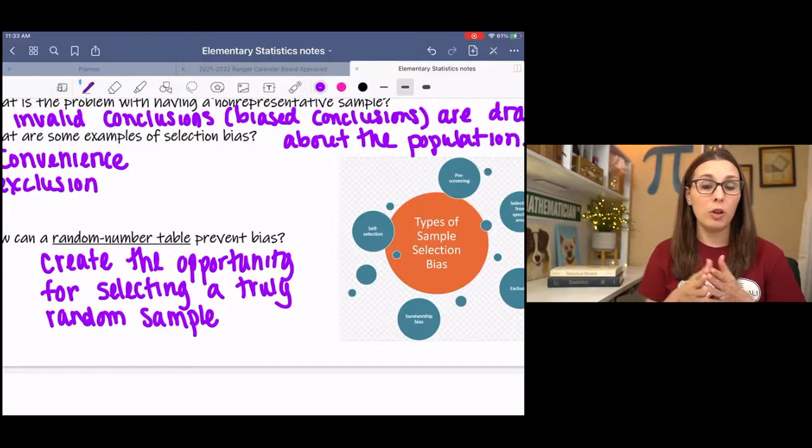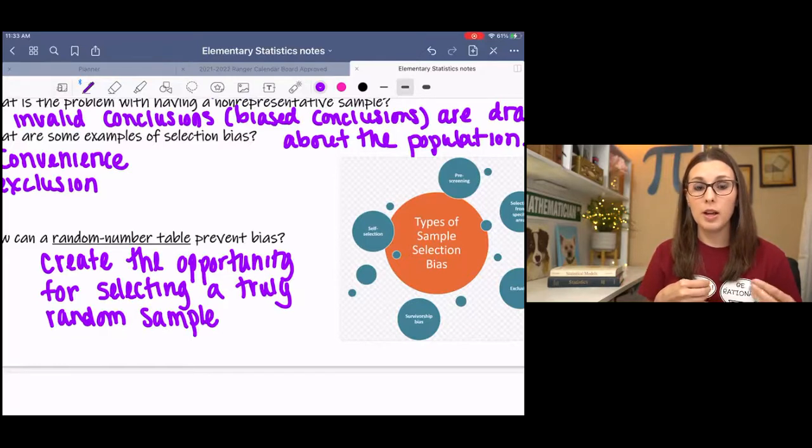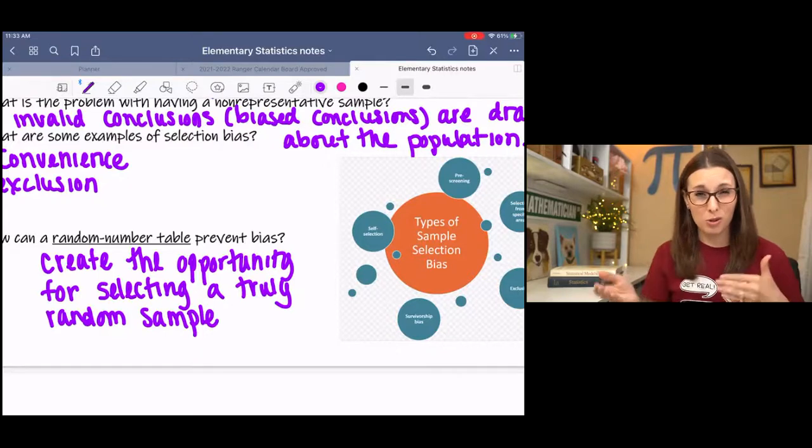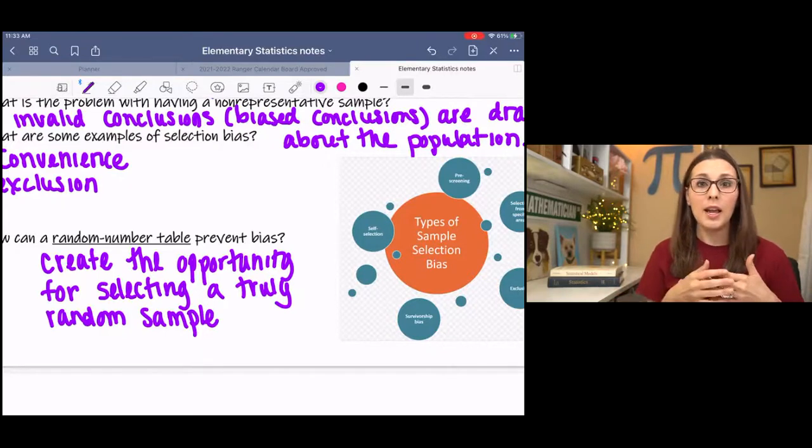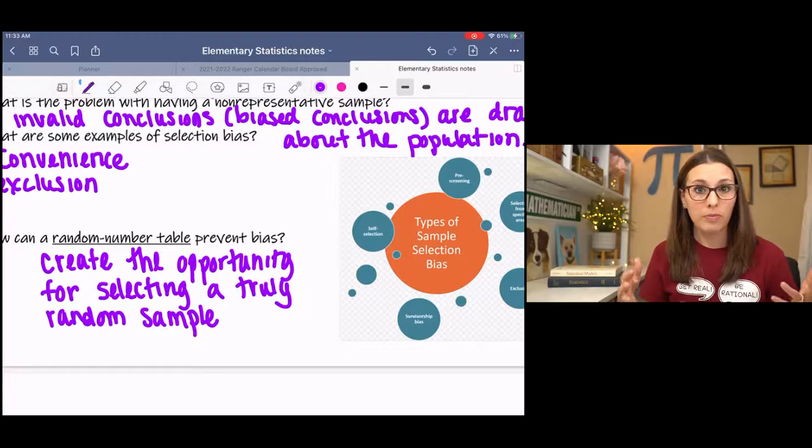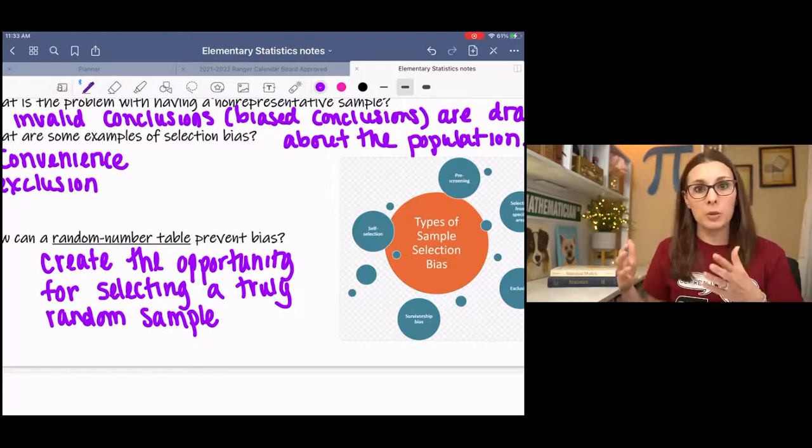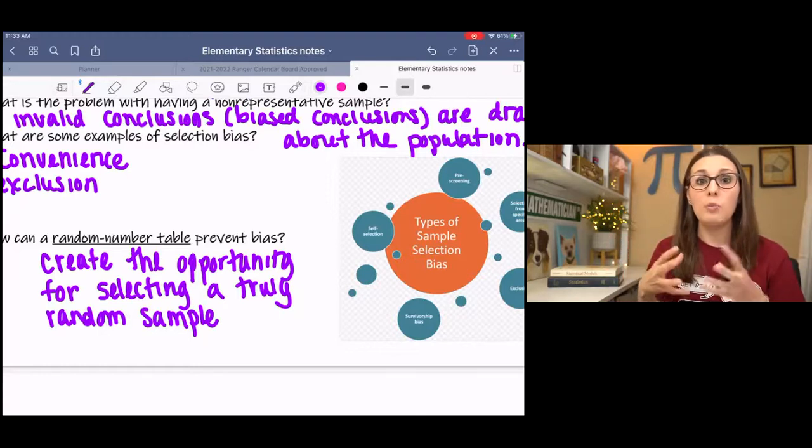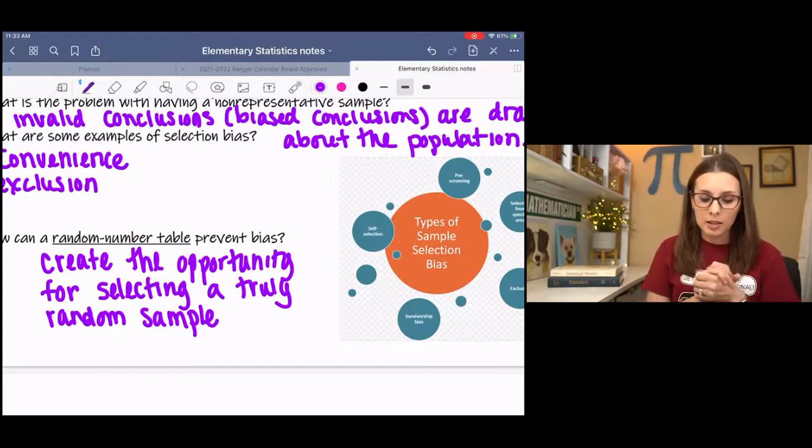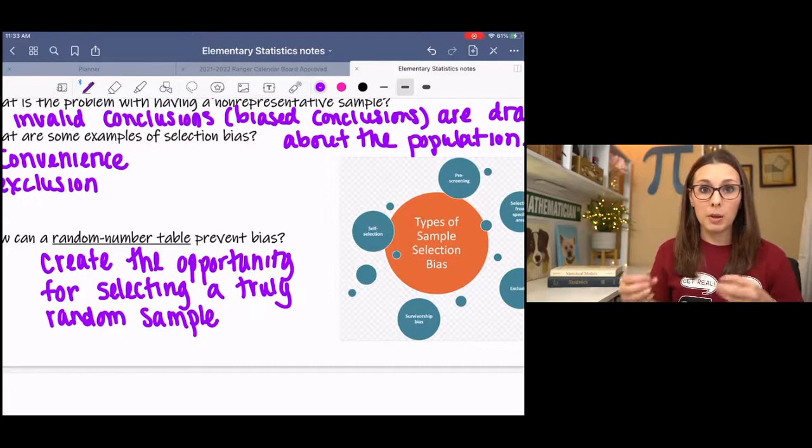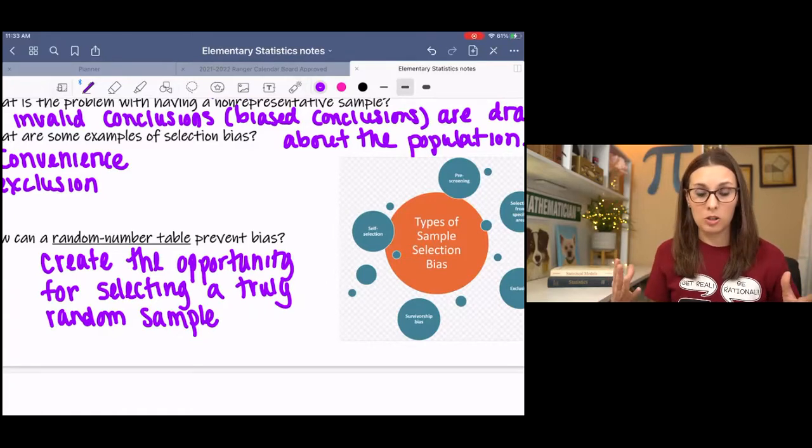So, maybe you're trying to gather a sample of 100 students. You use a random number table to select 100 different names. You're actually selecting numbers, but the numbers are associated with names. And you were only able to contact 80 of them. Then you would pull another random sample from the random number table to find more students. And you want to keep using this simple random sampling so that your sample is truly random. It's not based on what was convenient to you.